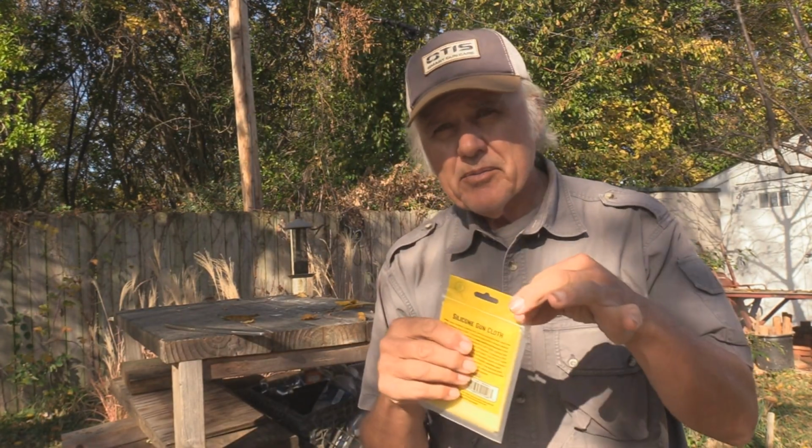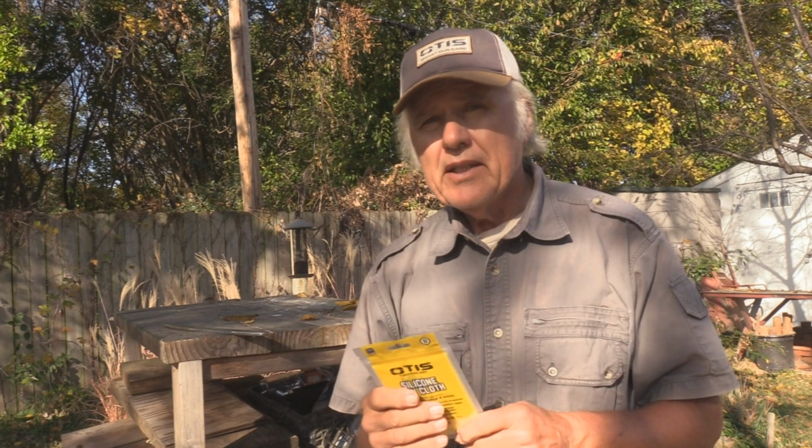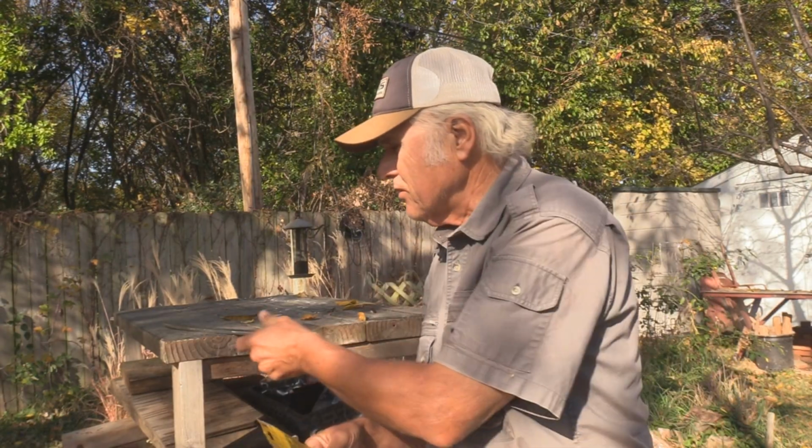This comes in a resealable bag. Now, the cloth is 10 by 14 inches. So you got a lot of space, and it is reusable. That's the good part about it. You get one, you don't have to throw it away. It will work more than once. As I said, it'll work on just about any type of surface. So we're going to polish up that rifle first, and we're also going to polish this one.